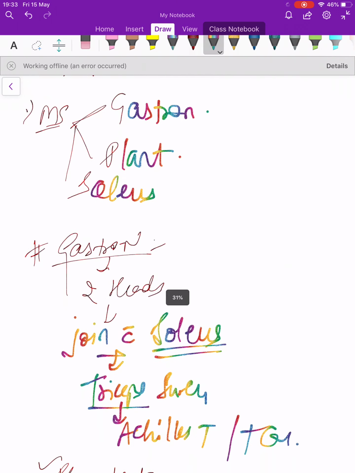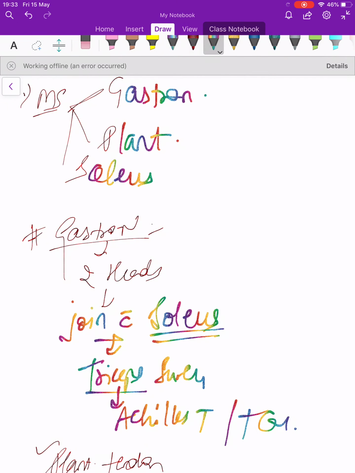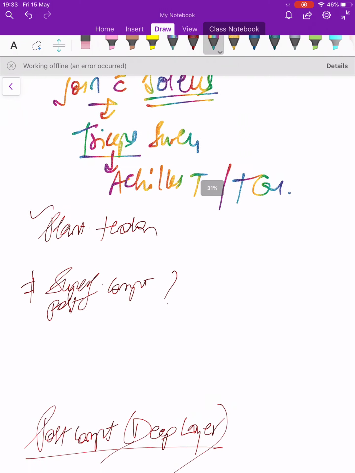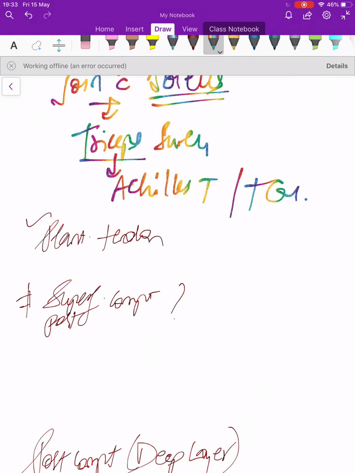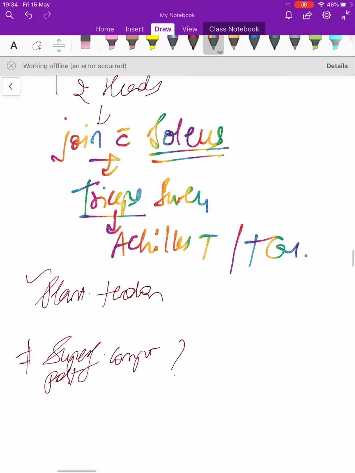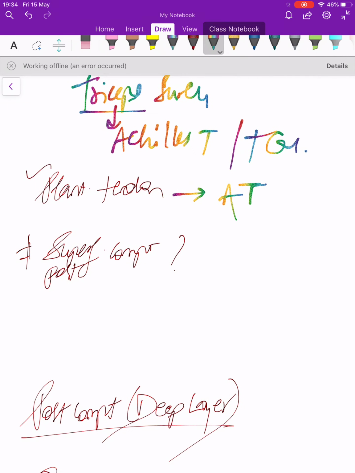ठीक है. लास्ट बच गया, that is the plantaris. सो दो हेड ऑफ द गैस्ट्रोनीमियस एंड द सोलियस, इन्होंने तो बना लिया ट्राइसेप्स सूरे. अब ट्राइसेप्स सूरे पे जाके अटैच करता है प्लांटारिस. फाइन, इस तरह से इनका रिलेशन होता है. ठीक है. So plantaris tendon, it is attached to the Achilles tendon. So in the superficial posterior compartment there is no neurovascular structure seen.